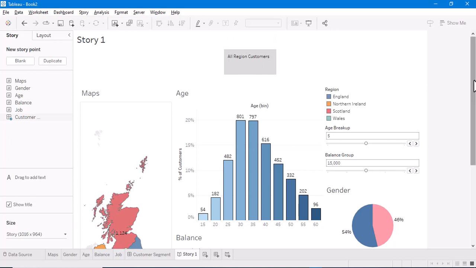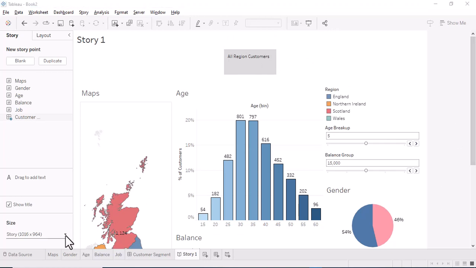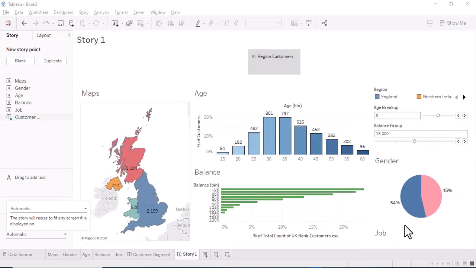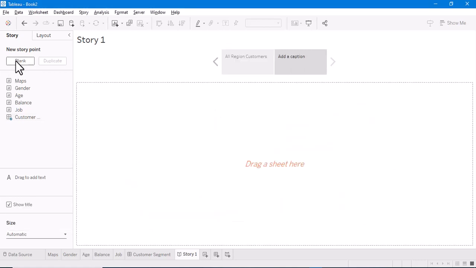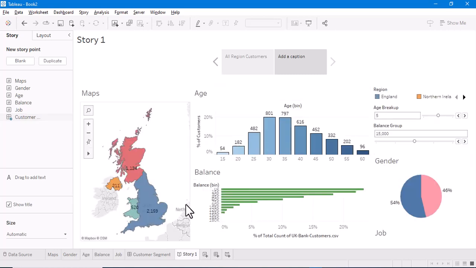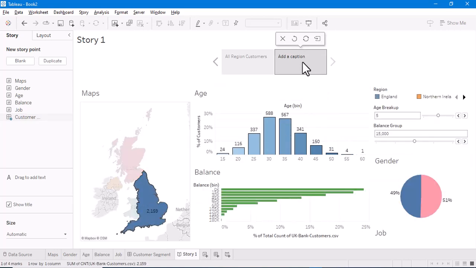Now I would like to add this data set to a better point. Then again I'm changing this data set to automatic so that I can see the entire view here and adjust this accordingly. Now I'll add another blank here. And when I add the blank, I'm reiterating the segments again. When I click England right now, it's going to say England right now. Again, if you want to name the data set better here, you can do that.